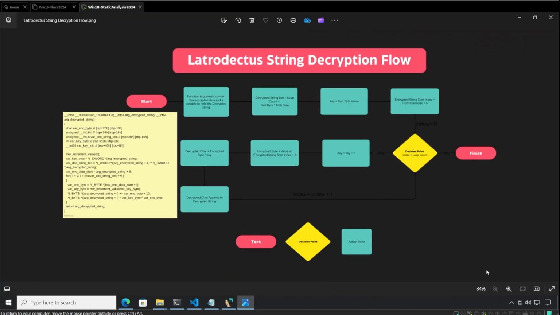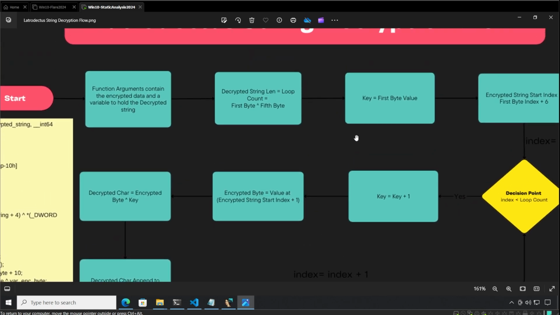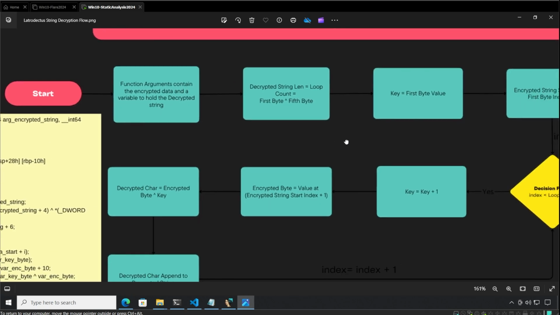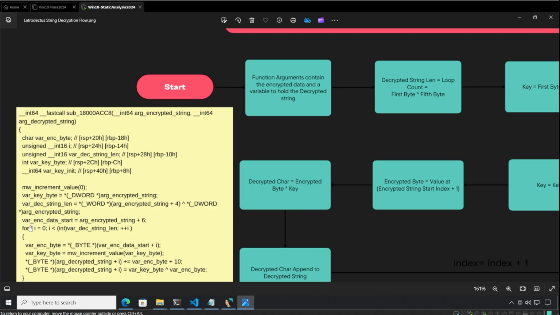Next up, what happens is the key is calculated. The key is the value of the first byte of the encrypted string. So key is the first byte of the encrypted string. Next up, the encrypted string start index is the first byte index plus 6. This one here. Encrypted data start, first byte plus 6.